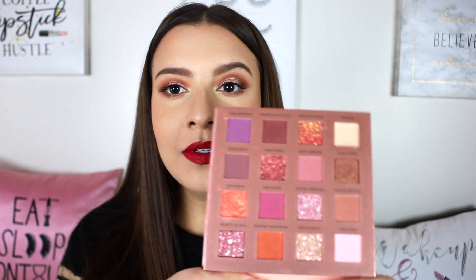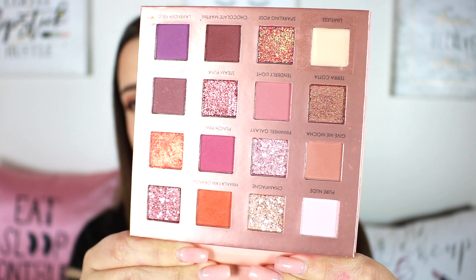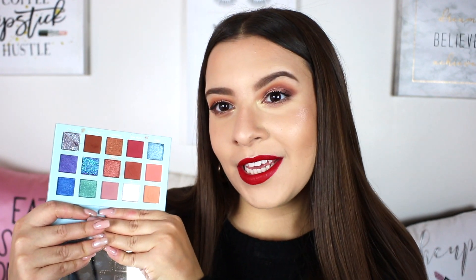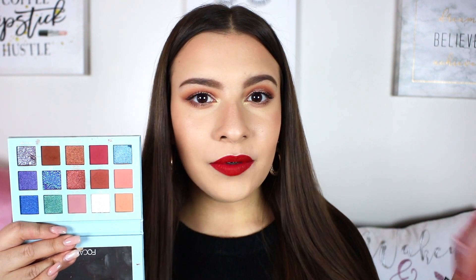This is what the Sunrise palette looks like — definitely very reminiscent of a Huda Beauty palette. I also have the Perth palette, which they sent over as well. This is their 15-color eyeshadow palette and I have been loving this one even more than the Sunrise palette. It just has all of my favorite shades. I love warm tones and I love wearing blue on the eye — that's one of my favorite more colorful shades to play around with. I'm definitely getting more use out of the Perth palette since these tones are more up my alley.